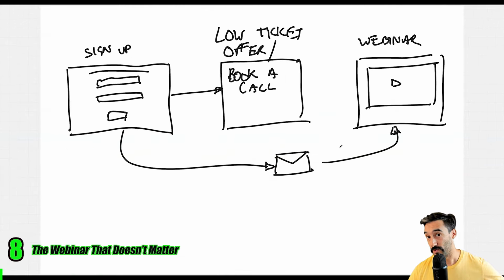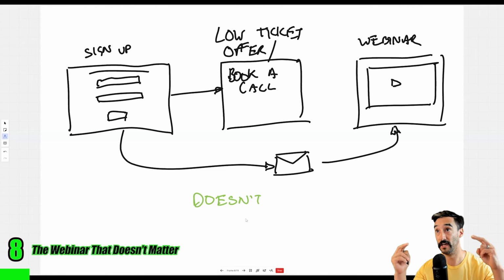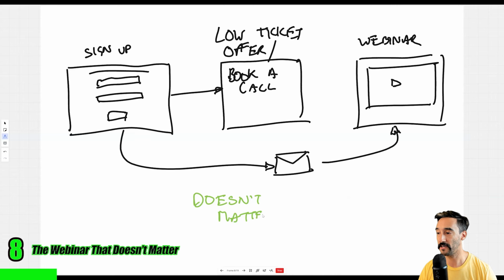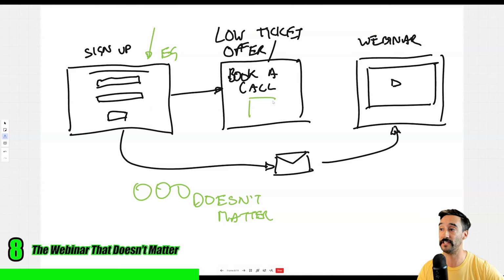And then we have something called the webinar that doesn't matter funnel. So this is actually one of my favorite types of lead magnets to produce, especially if you're producing an evergreen webinar. And what you do is kind of like an opt-in funnel. You get people to sign up, and maybe it is a live event that's running on a specific date, or maybe it is evergreen. But either way, the confirmation page actually is a low ticket offer and says, why don't we just skip the webinar?